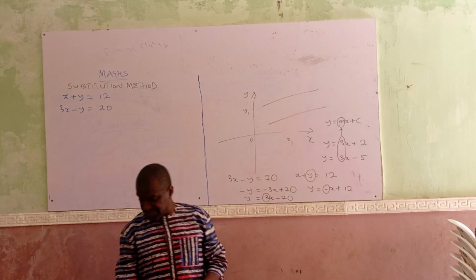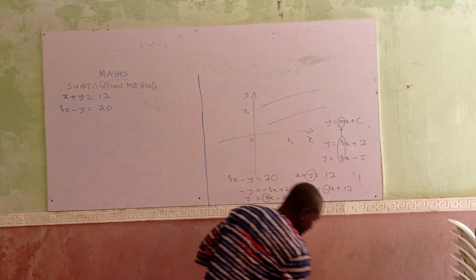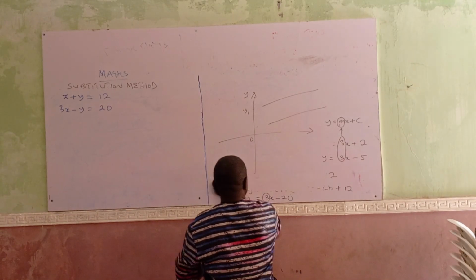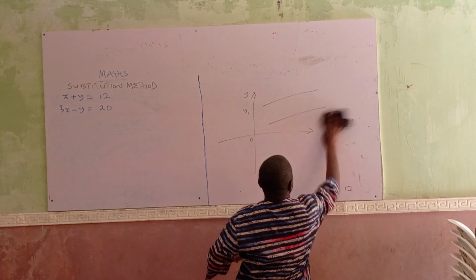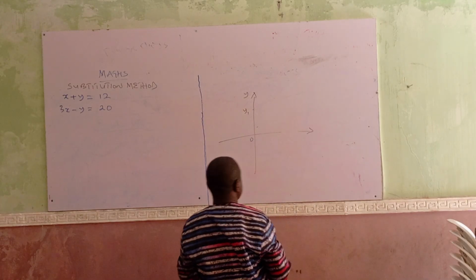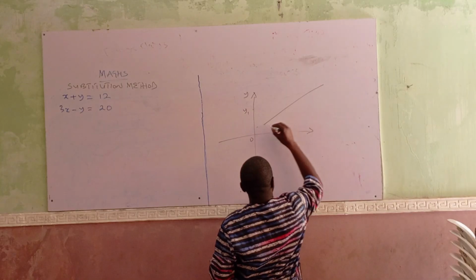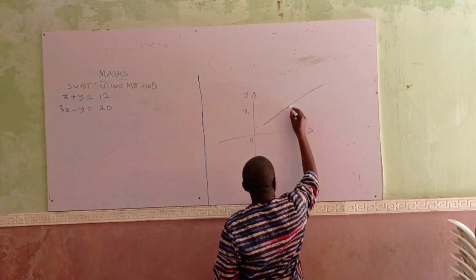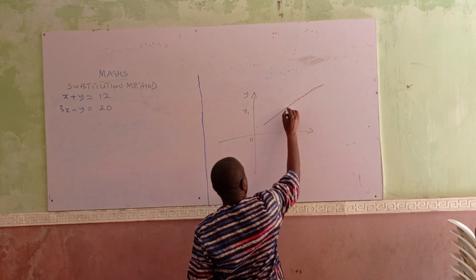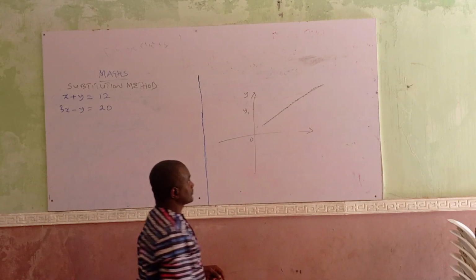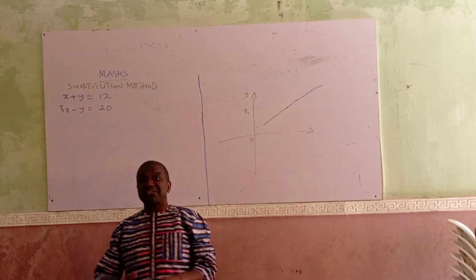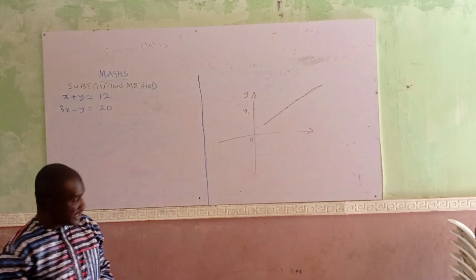It will be parallel when the gradients are the same. Another last point that we said from the last class is infinitely many, in a situation where the lines intersect each other. If the lines intersect, then you have a straight line and you have another straight line on it. If you observe, the lines intersect at different points. So we say it will have infinitely many solutions.